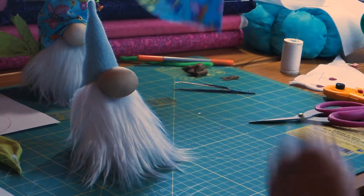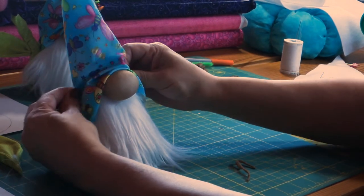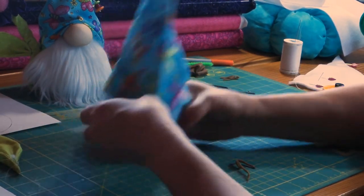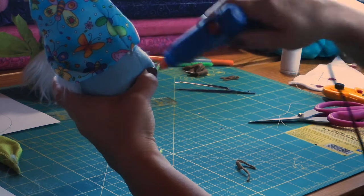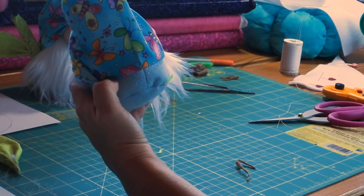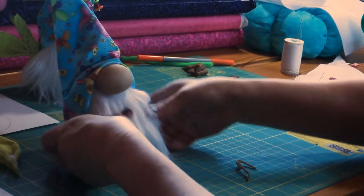Now I'm going to lay that seam across the back. Okay, so this seam is going to go definitely in the back of my gnome, and I just slide it right over like this. And you can already see, as soon as his hat comes on, he just comes to life. It's awesome. Flip this around, and let's work on this back side here. So I'm going to want to go ahead and make sure that my gnome hat doesn't go anywhere by putting some glue right there. And I drag it till it's just maybe a little less than an inch off the bottom edge of my gnome right here. Okay. And then turn that around.